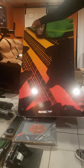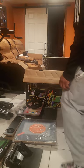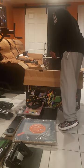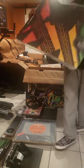Here we are with the car on it. So that's everything out the box. I'm gonna start putting this together now. This is the other side. Green car on it.